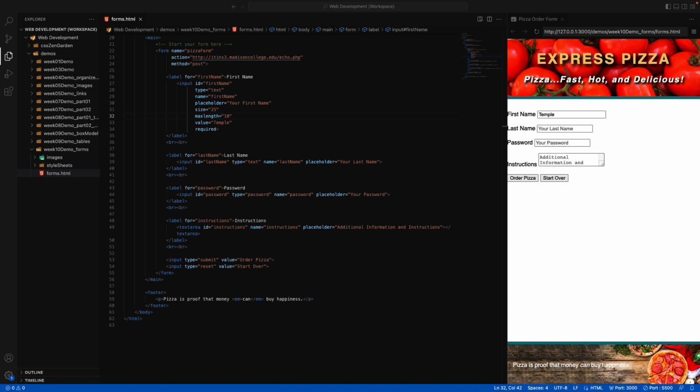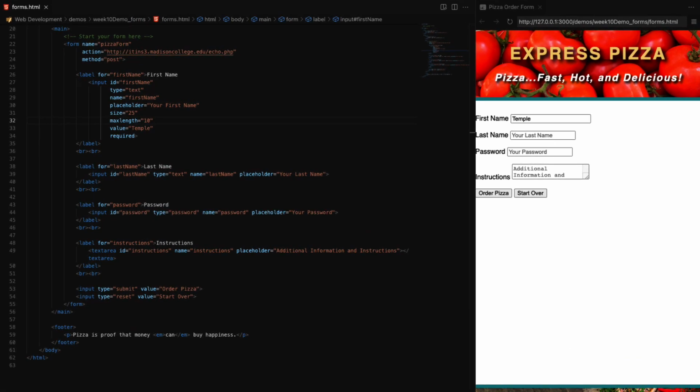We use radio buttons when we want the user to select one and only one option. We create the radio button where we set the input type equal to radio. Let's add 3 radio buttons to our Week 10 demo forms as the continuation from our previous lecture. We're going to add those 3 radio buttons to help our user choose the type of crust that they're going to want for this pizza, and we're going to put them right before our text area element.